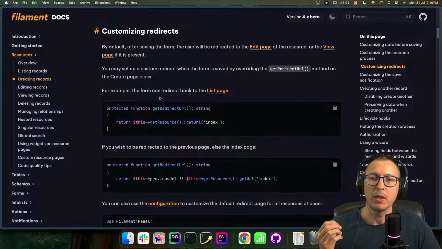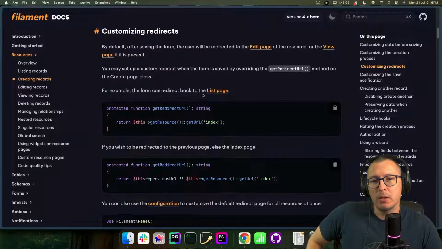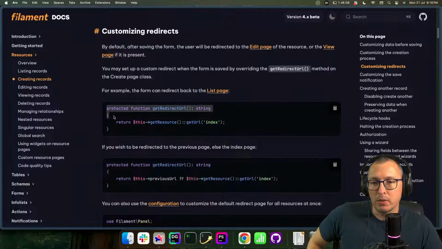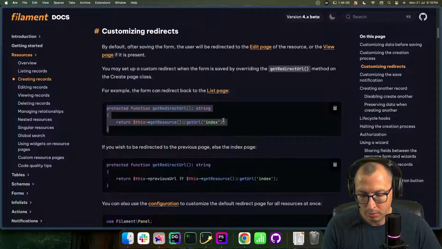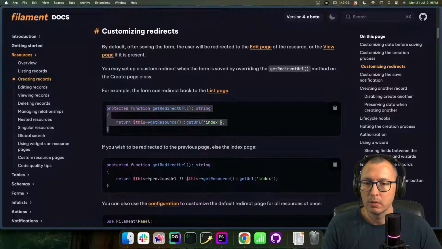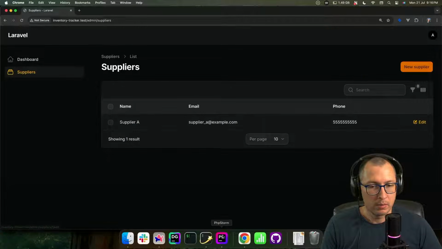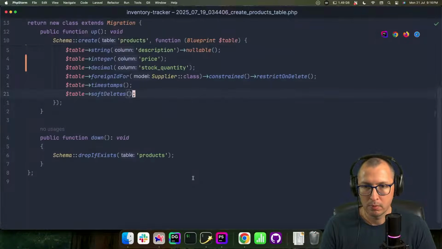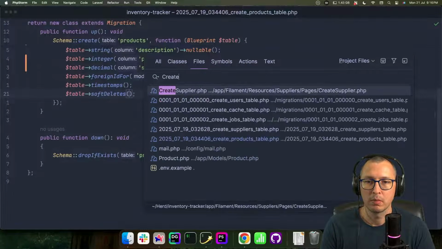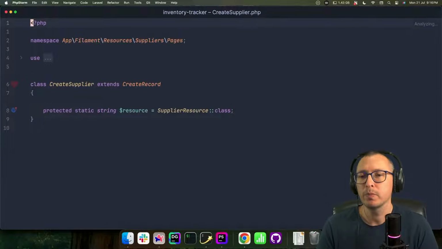For example, the form can redirect back to the list page. So let's do this. We open the Create Supplier page.